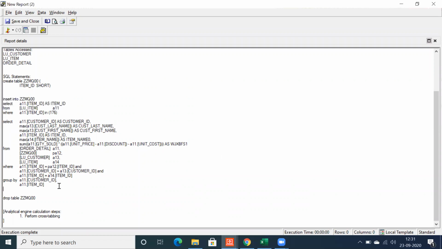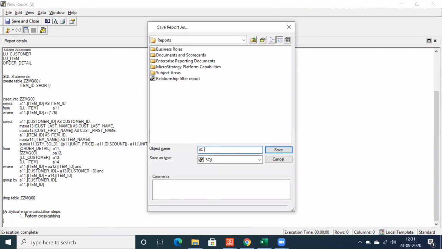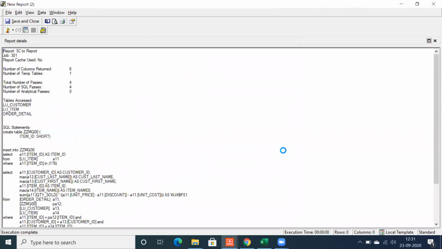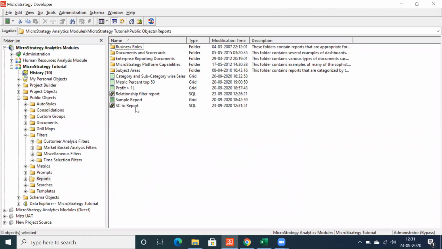I just wanted to try some settings in VLDB properties to get the subquery type, but it is not working the same for shortcut to report. So that's the major difference between shortcut to report and relationship filter. So very important. We don't get many requirements related to this, but at least if you know the functionality of relationship filter and shortcut to report, that's good, to understand how it will impact at the SQL level.